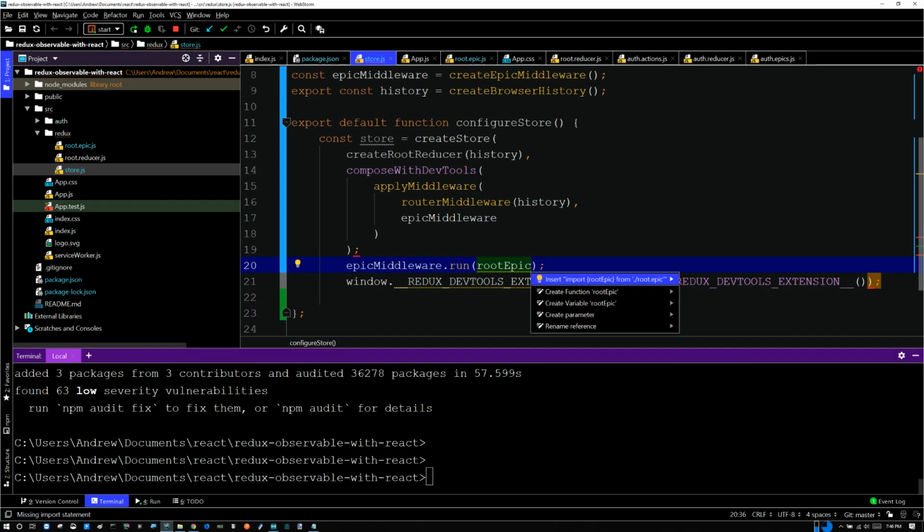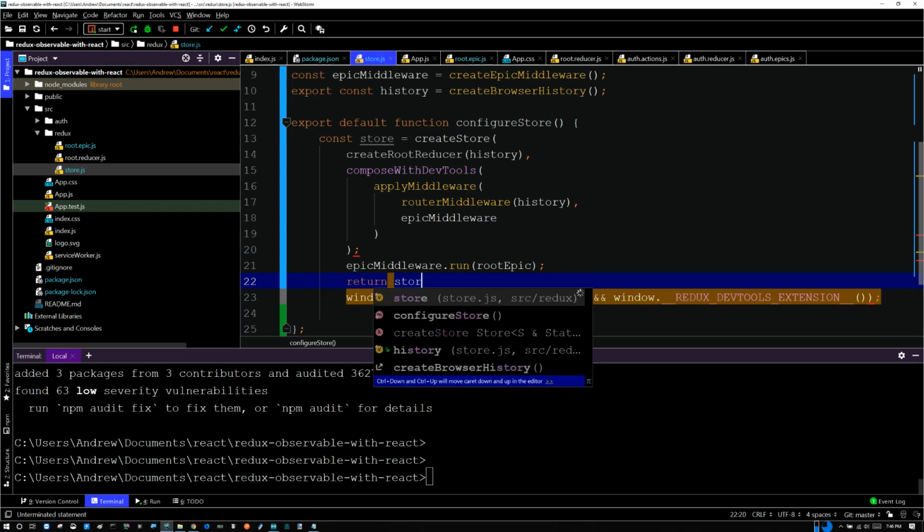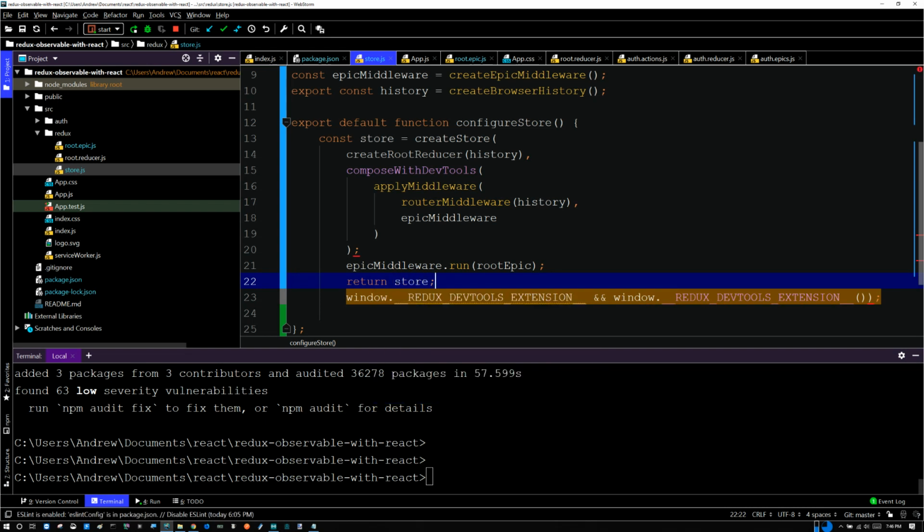We need to import this and then return the store. I'm missing a parenthesis somewhere.